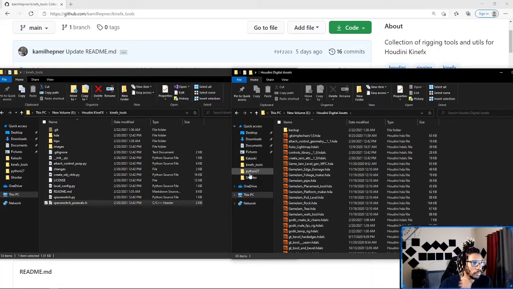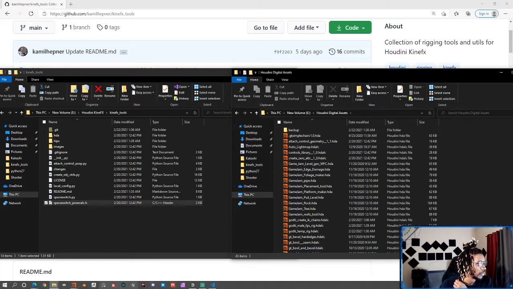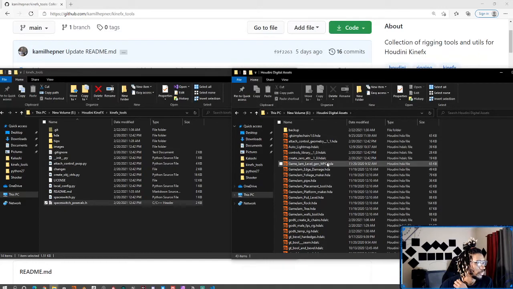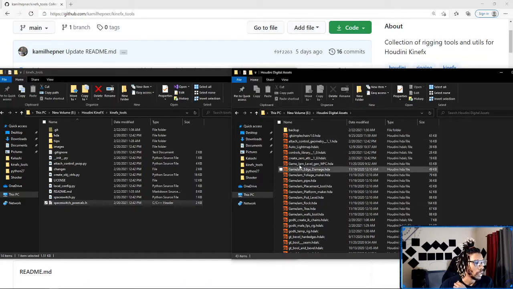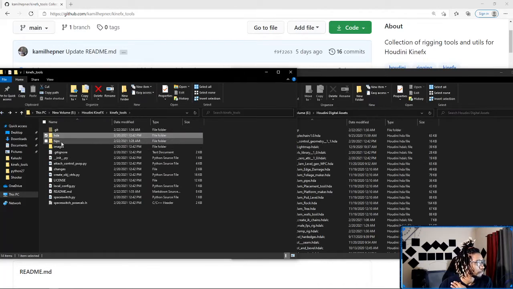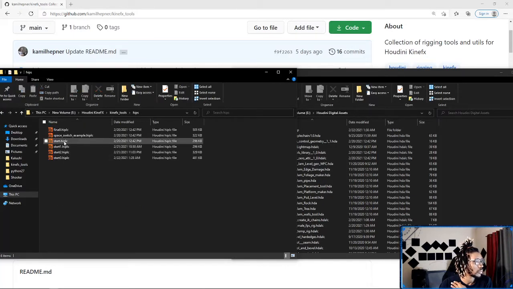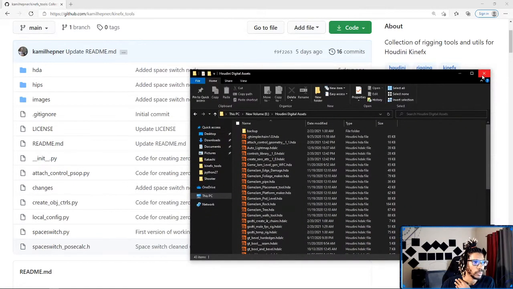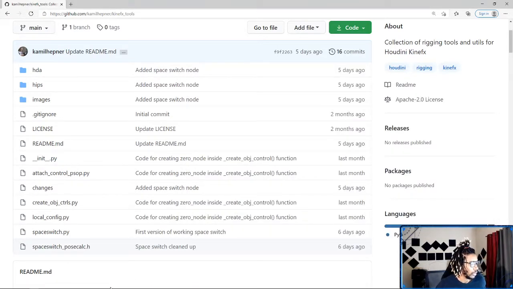The base one, I think, is in your documents folder, but if you set up your environment variables like I have and made a custom folder for your HDAs, copy all of this and drag it into that custom folder or the base folder inside the documents. Then from there, open up this start hip file, and we'll walk you through how to get everything going.